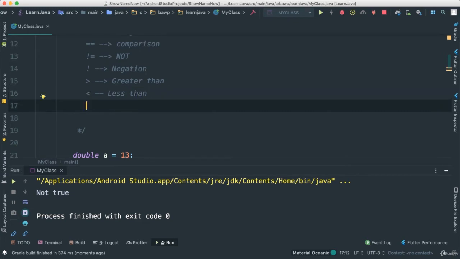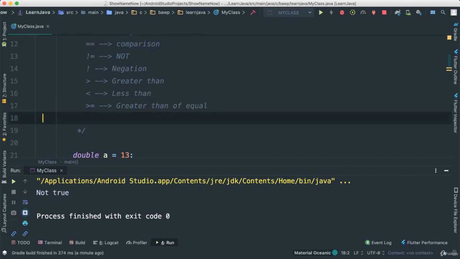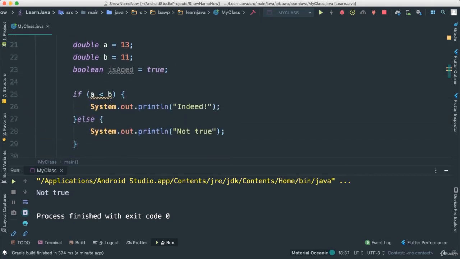Okay, very simple indeed. So because we have greater than and less than, we also have greater than or equal. So it's going to be greater than or equal as such. Let's put that there. Very good. So this is going to be greater than or equal, like that. And while I'm here, let's put the less than or equal, like this. Okay, so the same thing.